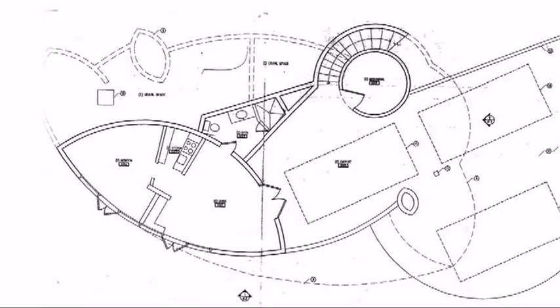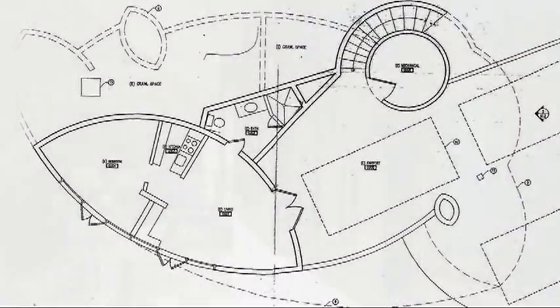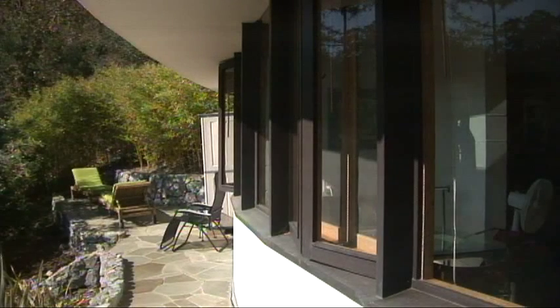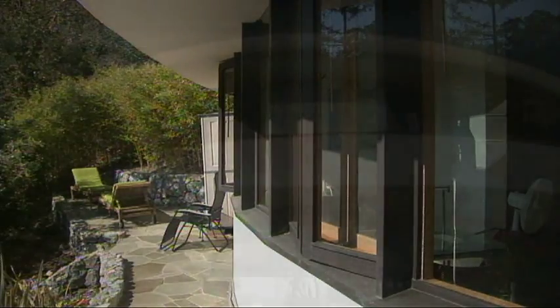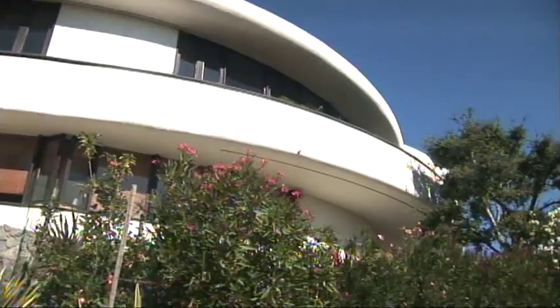There is a neighbor house — a large structure that was originally a woodworking shop where Mr. Barnett crafted all the original mahogany windows, doors, and rail caps. It was later converted into an apartment, which is very versatile. It can be rented out, used as a guest room for friends, relatives, clients, or even children. It could also be used as a private office or a residence for a caretaker or groundskeeper.